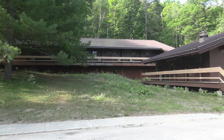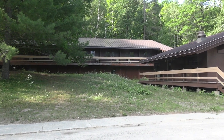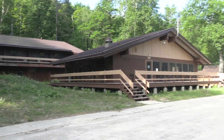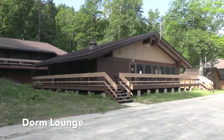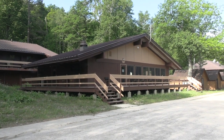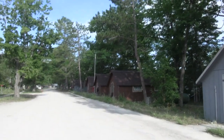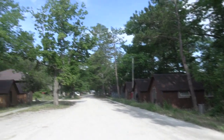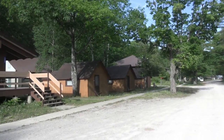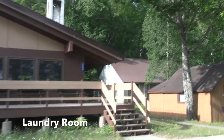This is the dorm. Typically students don't stay here in the spring or summer, but often we host short-term researchers who stay there. And then this is the dorm lounge — students do often use this part of camp to study, hang out, play games, a lot of good times. These cabins here are typically staff or researcher cabins, and these right past the dorm lounge are guest cabins. And then back behind there is the laundry room.